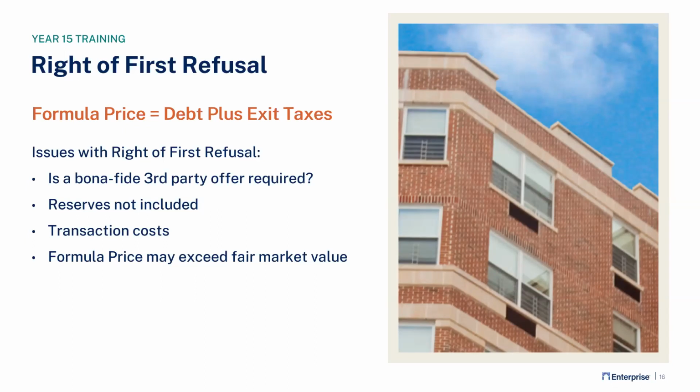There are times it makes sense, even if we just follow the partnership agreement with no negotiation, where capital accounts have been adjusted over the years and there's been gains and losses and everything gets adjusted out, where the general partner looks at it and says that this right of first refusal still makes sense, even if I have to give up some or all of the reserves. But that is a hot button item, and we're not going to go into too much about the litigation going on across the country about it.